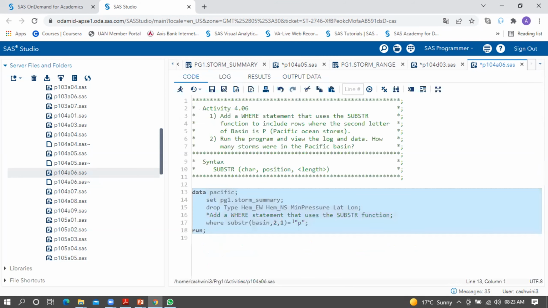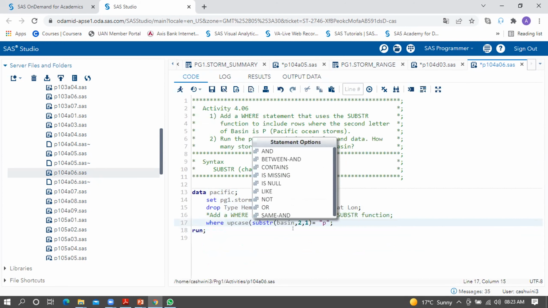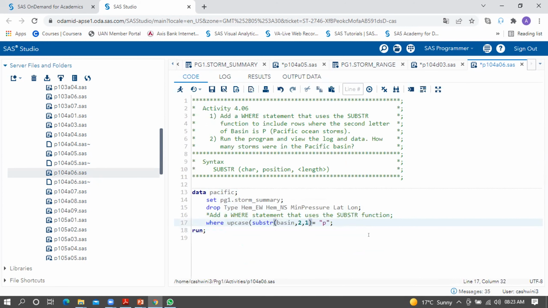In case you are not aware and you write small p, what you can always do is make use of a function called UPCASE on this. You can write a function within a function also. What will happen here is it will first work on the inner function, SUBSTR on basin, second letter with one length, and after extracting it will UPCASE.